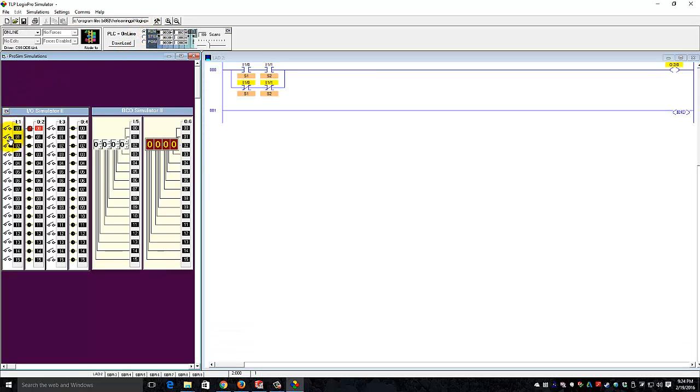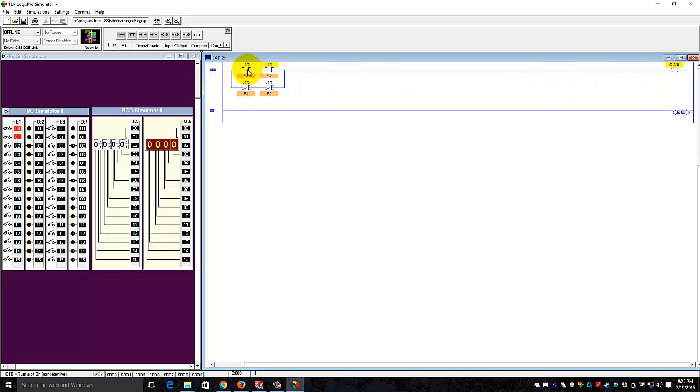So you can see if both of them are off, the normally closed side is on, and our output is on. If both of these are on, the normally closed side is off, yet the closed side is on. Sometimes it helps if you look at it as examine if closed and examine if open. What it's saying is, if the switch is closed, turn this thing on. If the switch is open, turn it on. So these can be a little misleading when you're looking at them, and it's difficult to explain, but you play with it and it will start making sense, I hope. Or you'll just figure out which way it works and go from there.